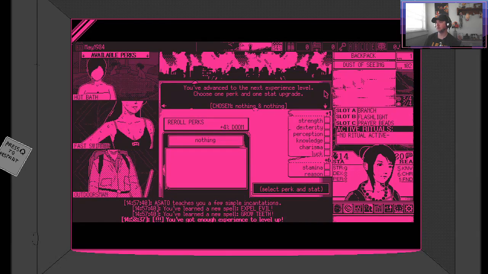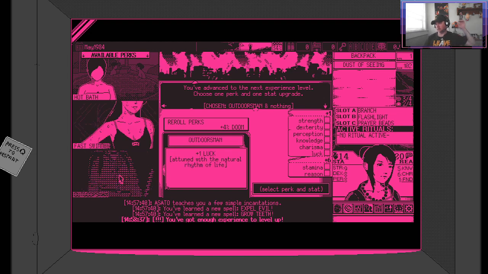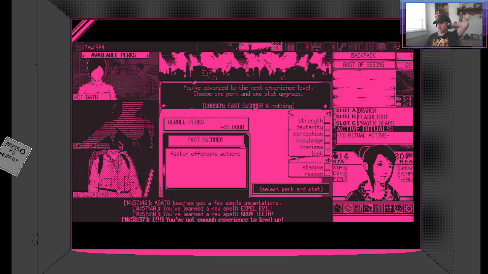Ooh. Hell yes. You've advanced to the next level. Choose one perk and one stat upgrade. Hot bath. What does this do? Improved resting at home. Well, I can't do that because the water is bad. Fast swimmer. Faster offensive actions. Outdoorsman. Plus one luck attuned with... I think this is better. Faster offensive actions. And then choose one perk and one stat upgrade.